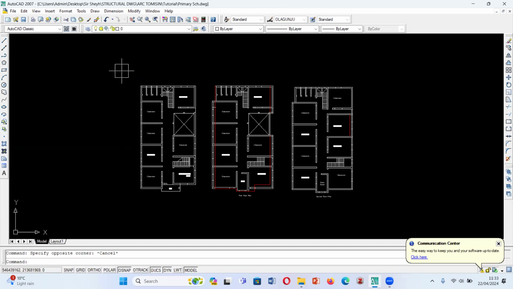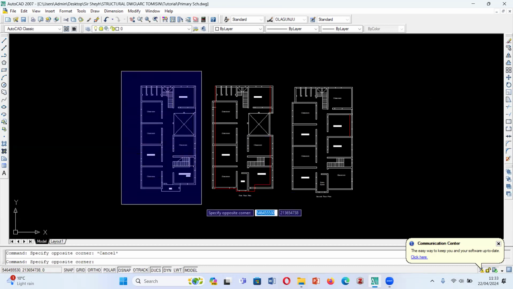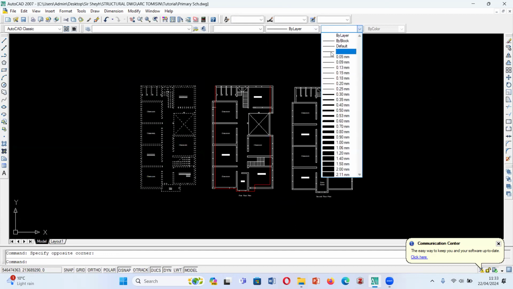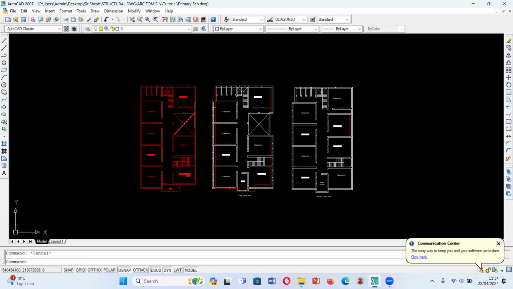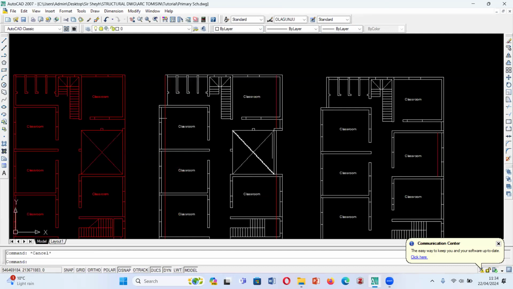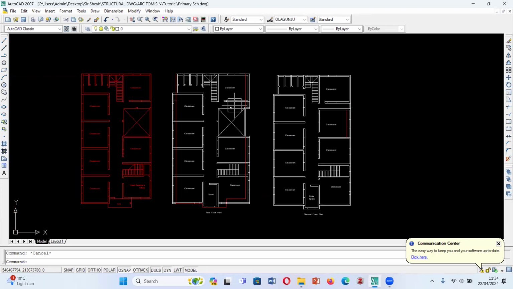Okay, so I'm just going to change the color to, say, green. Or let me put it as red, because the cantilever lines, the ground floor perimeters, are represented with red lines on the first floor.